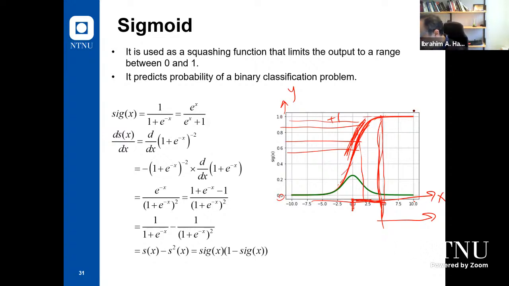This is the function, and when we differentiate it, we will get this green one, right? So this is a problem when we are using gradient descent. All values here will be converted into very, very small values. Do you see? It's almost 0.2, for example, or 0.25. Maybe this one is 0.25.